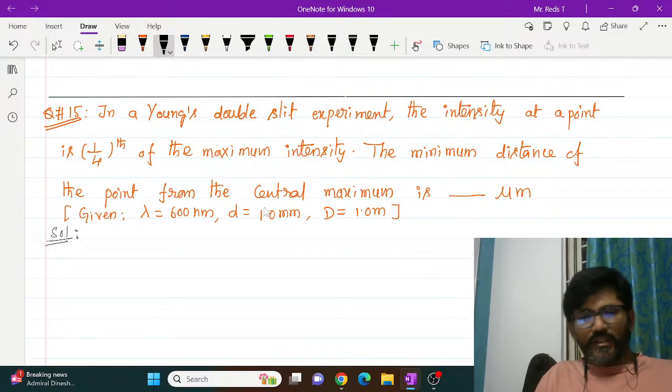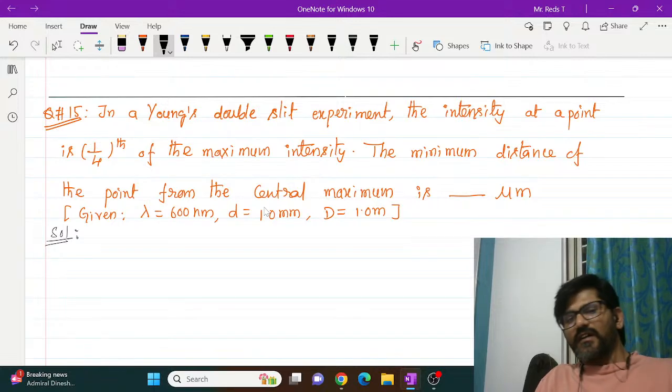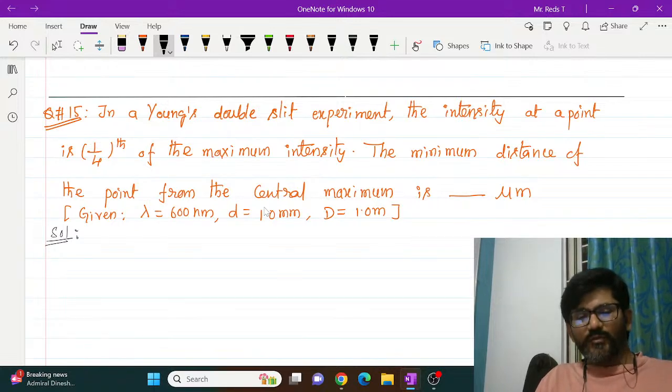So now another question is, in Young's double slit experiment, the intensity at a point is... See, in the wave optics chapter, Young's double slit experiment concept is very, very, very important. Whatever the exam may be, whether it's JEE or NEET or any local exam, usually we get a question from wave optics, or based on polarization, Brewster's law, Malus law, and so on. Some basic concepts based on interference of waves, related to intensity and amplitude. So now, what is given? Let us go through the question once.